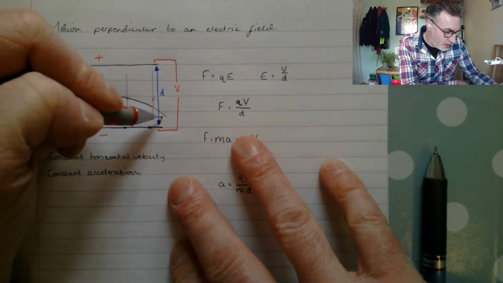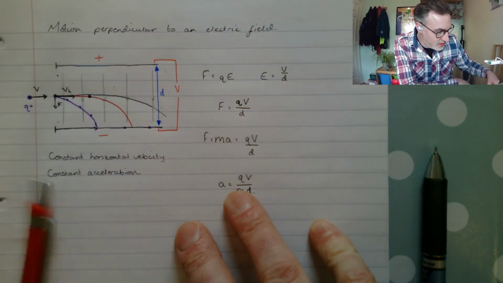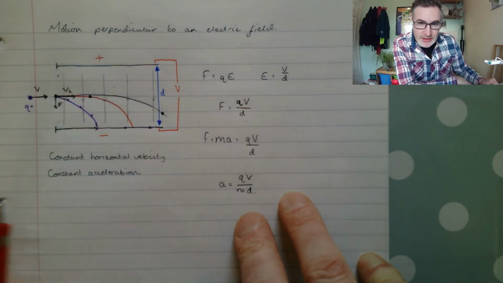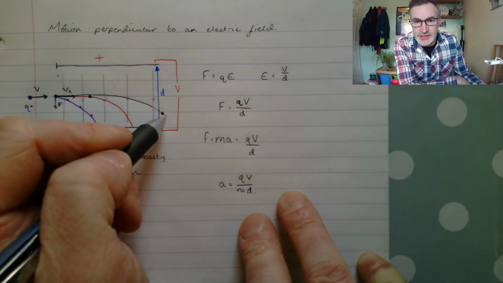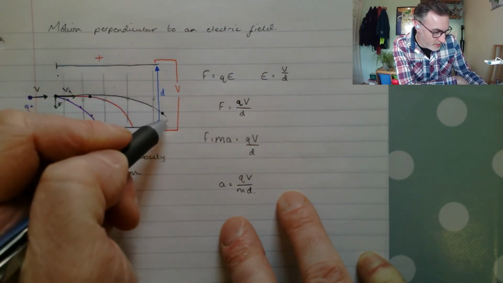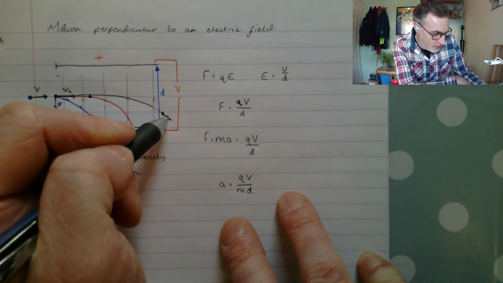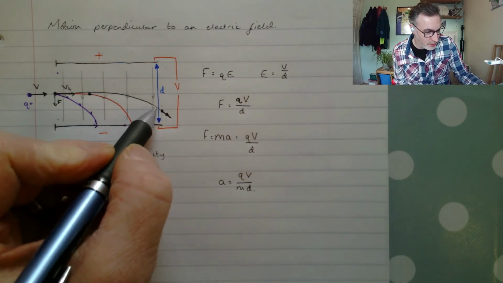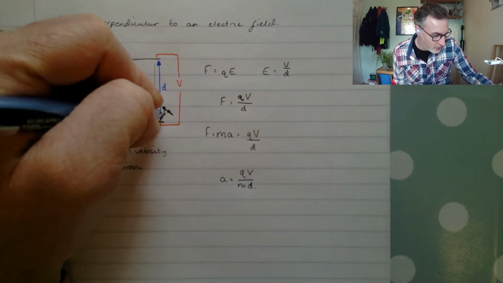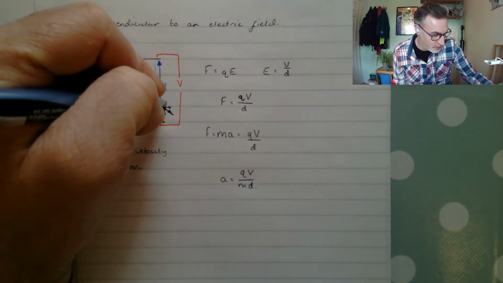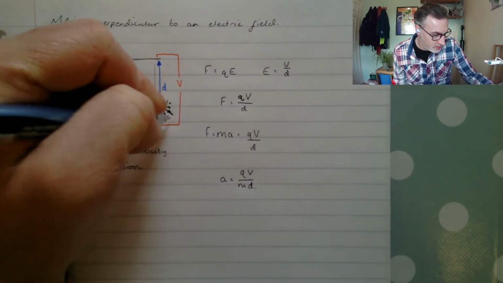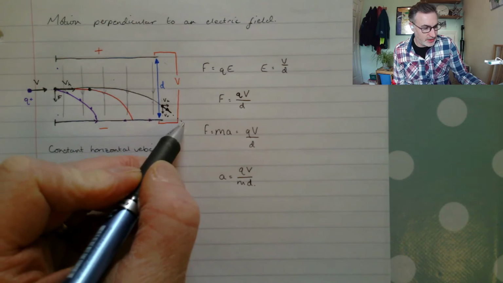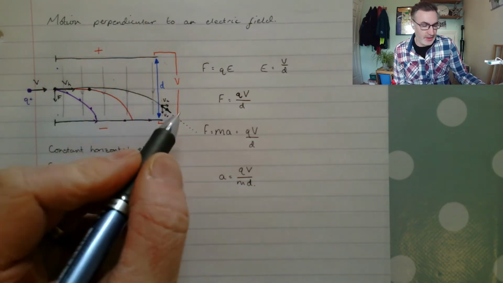Now at the point at which it leaves the electric field, again we ignore the bowing of the field, it would continue in a straight path. Whatever its components of velocity would be at this point, a vertical component and a horizontal component, that would determine its velocity there, and it would just keep traveling in a straight line. And then you could watch it.